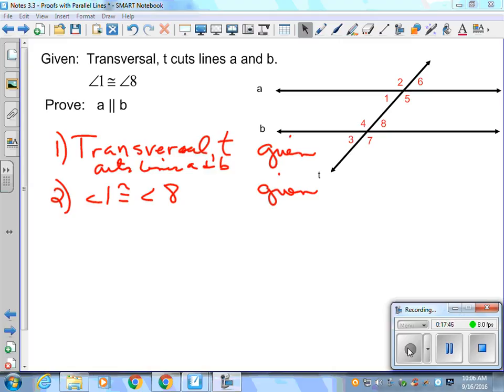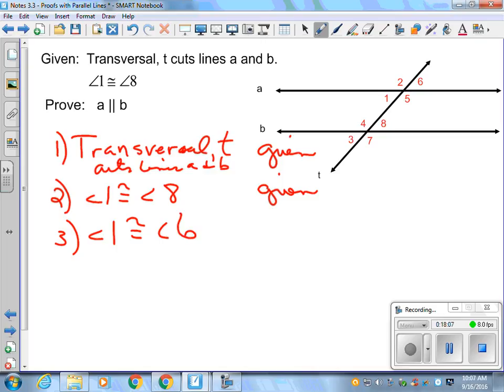And so I really want to focus on that 1 and 6 because they're vertical. Does everybody see that? So I'm focusing on a little bit different perspective than if I did the 1 and the 3. So 1 and 6 are vertical. Do the lines have to be parallel for me to know that? No. You can state vertical angles all day long. You do not have to have parallel lines to have vertical. So we have the vertical angles are congruent.